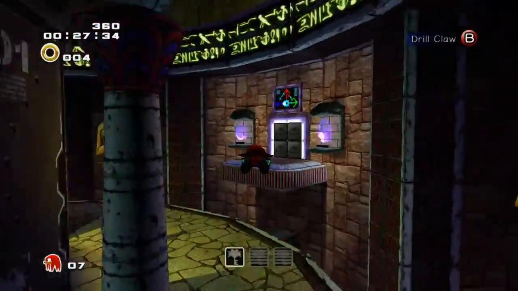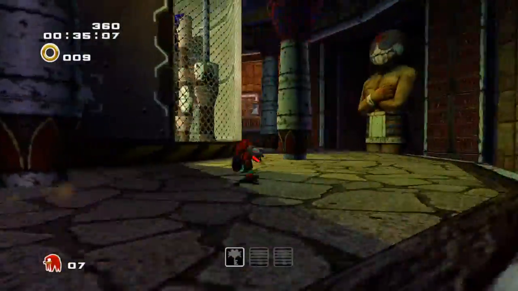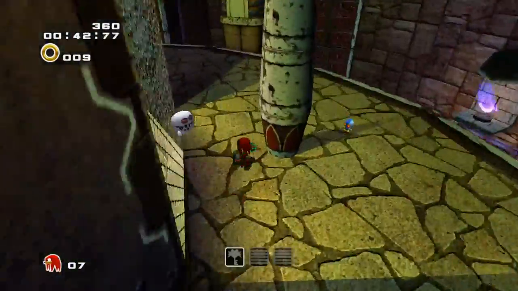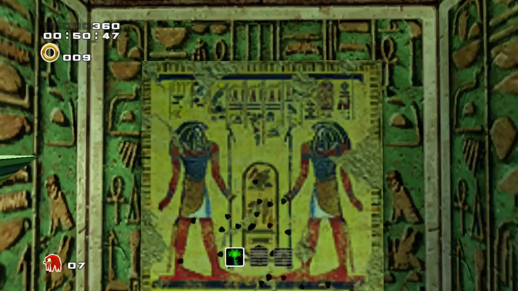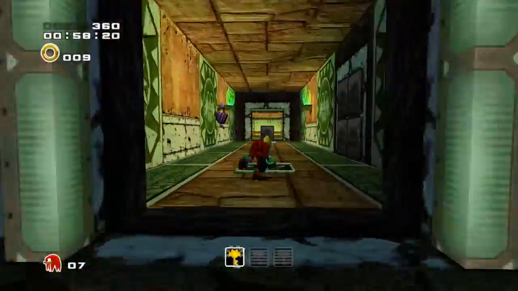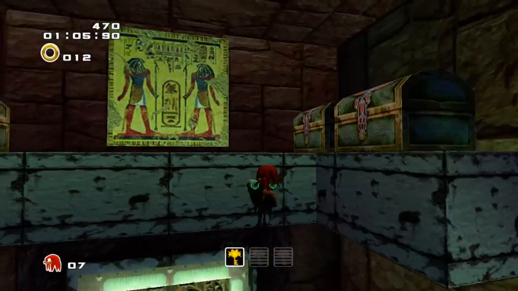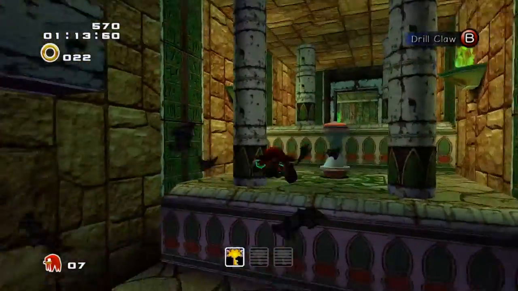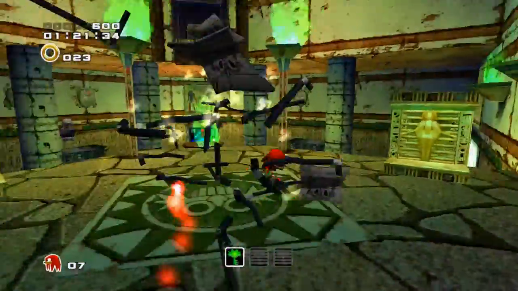Okay, White family. Don't quite remember what that clue meant. Have to find... Oh, it's in the green flame? Okay, so I need to go to the green path. That's blue. And green is this way. Oh, wait. Do I have to... Oh, whoops. My bad. No. Is it in here? Okay, it's around here somewhere. Yeah, now I'm going away from it.